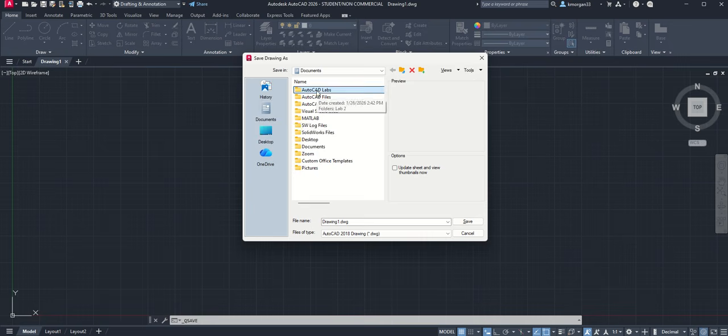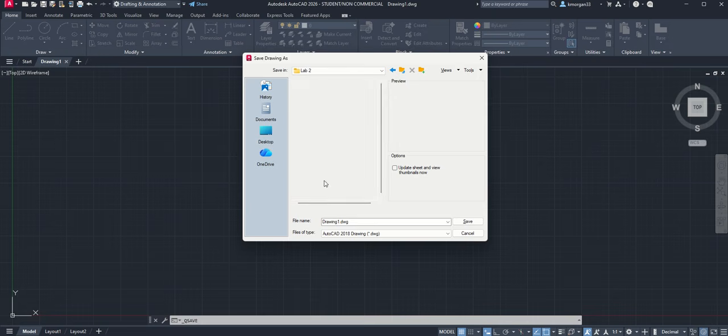I'm going to point my directory into lab 2, so I know exactly what I'm doing. And of course I am just going to name it SQUARE FLANGE. It's a mechanical part, so MECHANICAL PART. I put it like that so I know which one I'm building. Sometimes it might be architectural or structural or something else.